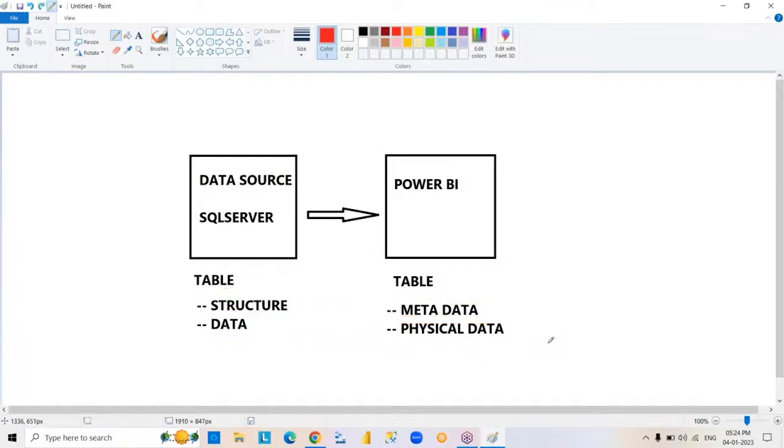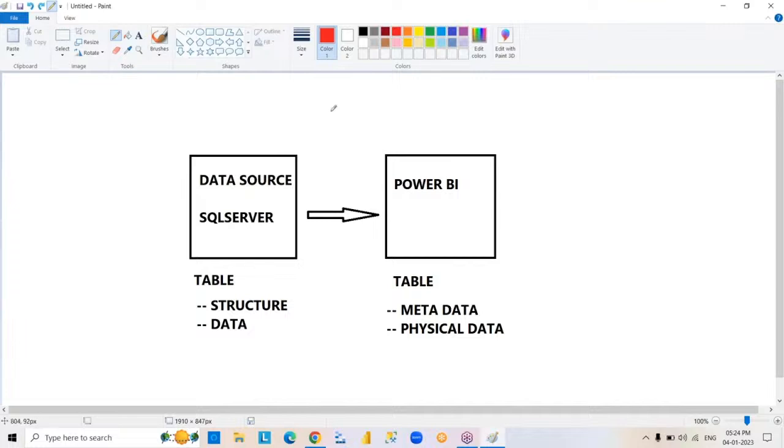See, the next question is about the format of the data. The format of the data is clear: table only. A table contains metadata and physical data. And one more important point: you have to concentrate on Power BI. SQL is not so important for us. Query is partly important because we are not going to develop in the SQL environment. We are just going to take data from the SQL environment, but we are going to develop everything in the Power BI environment. So concentrate on the Power BI environment.